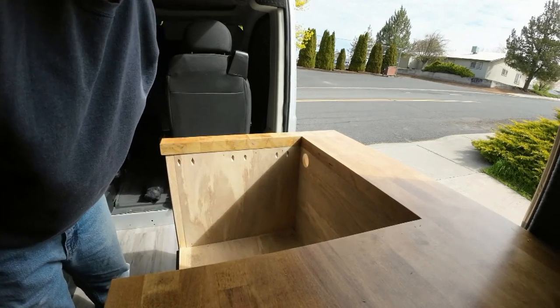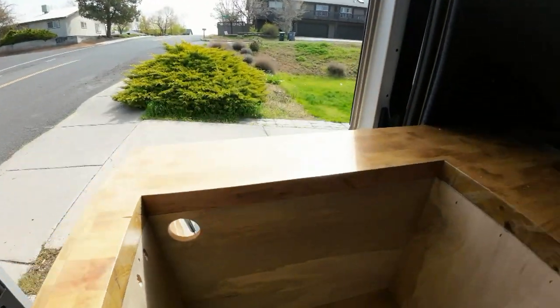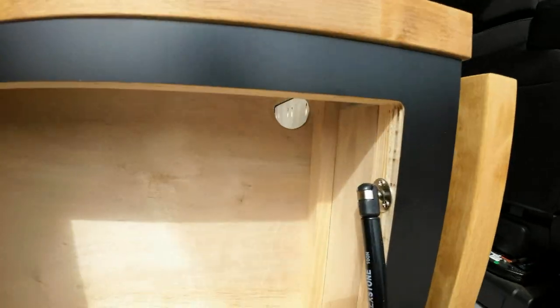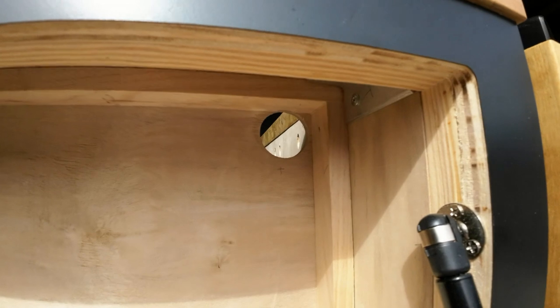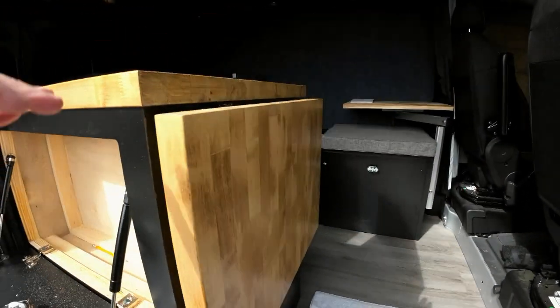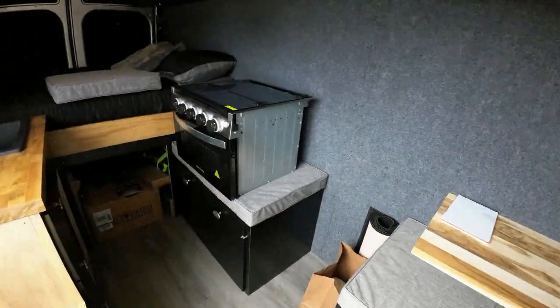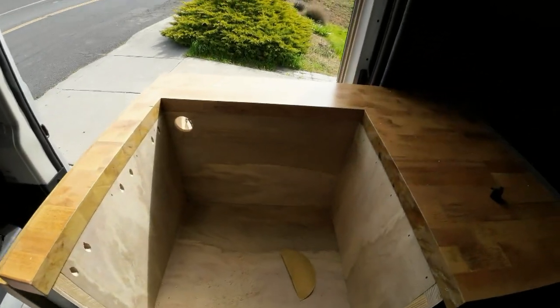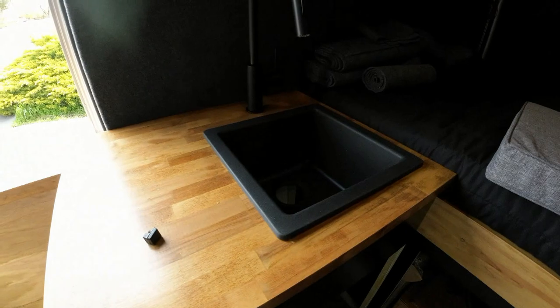And just like that, we've got a hole. Right on. And from the outside, we are real close. That's perfect. All right, so now we can set the stove back in, make sure everything lines up, clean that up a little bit, and then we'll worry about the sink.